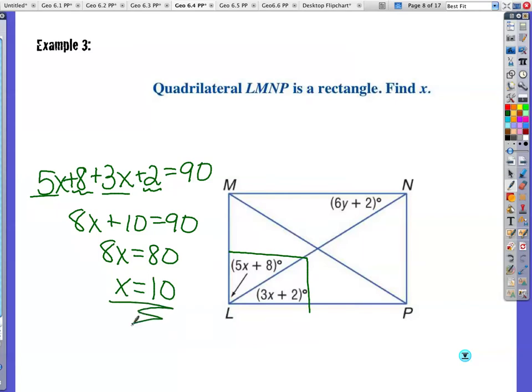Interestingly, in my example here, it says find x and it doesn't say I have to find y. However, I'm going to go ahead and do that because you're probably going to get a problem that's a little tougher than just this. So if I put x in, x is 10, 10 times 5 is 50, so this is 58 degrees. If I put 10 in here, I get 30 and then 32 and double check. 58 and 32 do add up to 90 degrees. Wonderful.